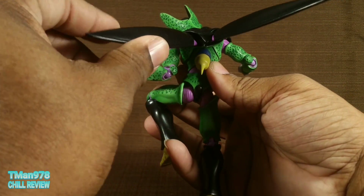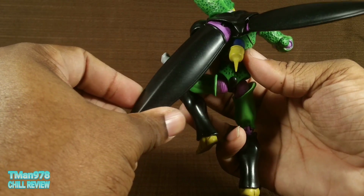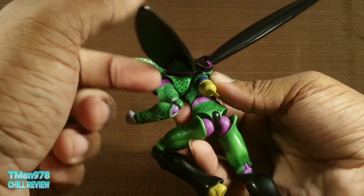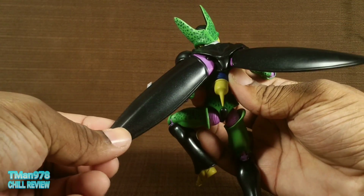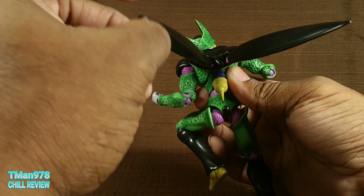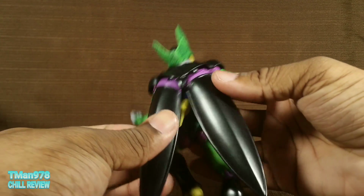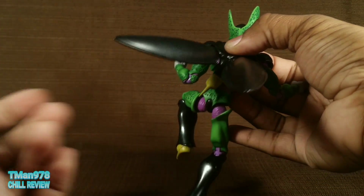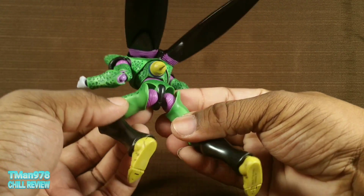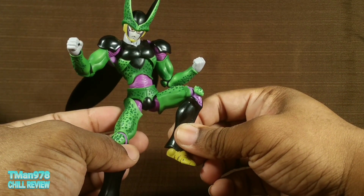And lastly, these are on, I don't know, I can't tell. I think the connecting point is round at the top, so it just leaves some give, and it's going through a little black post. The wings can go out that far, come in this much, go out this way that much, but I'm kind of scared that that's going to get loose after time. But he's nicely sculpted, has all the bits that you're familiar with if you watch the cartoon.